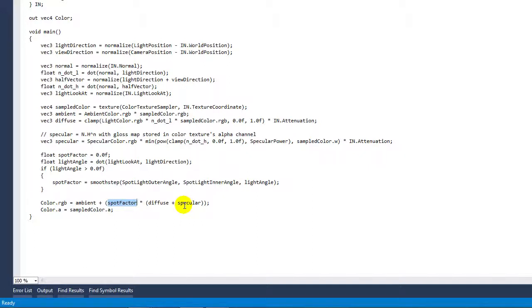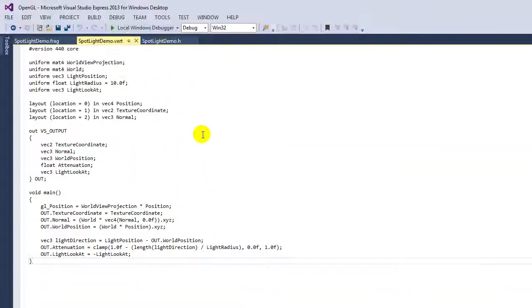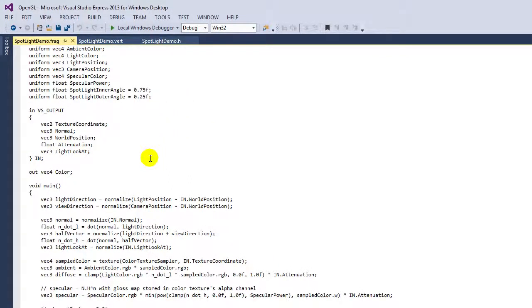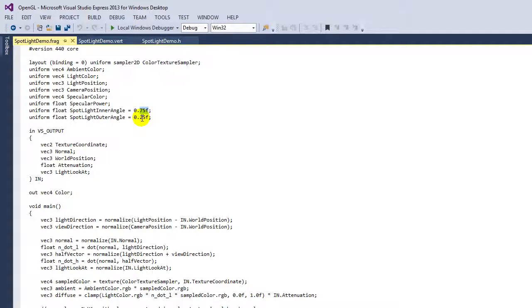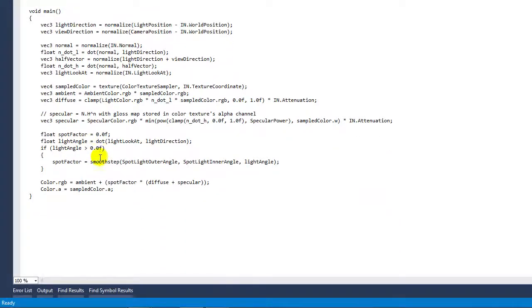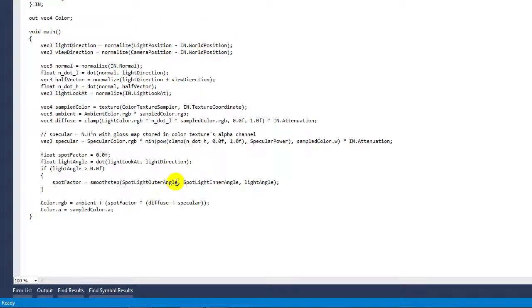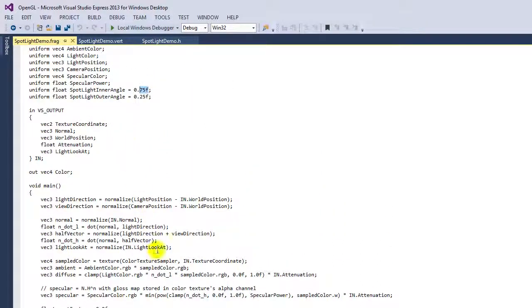So all I'm doing here is now modulating the final influence of the light depending on the orientation of the light with respect to the position of the light. So the orientation of the light and the light direction vector. And something else that's very interesting about this is that if I set these values to be, say, 1 and 0, now I'll have a nice, real smooth interpolation between the inner angles and the outer angles. If I set them to be the same, for example, 0.5 and 0.5, then as long as my light angle is greater than 0, I have some sort of spot factor, and it'll always be 0.5 if those two values were the same. I'll show you that in the demonstration here in just a moment, and you'll see where that creates a hard edge around our spotlight.